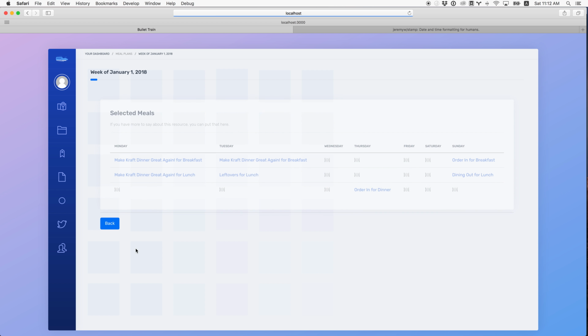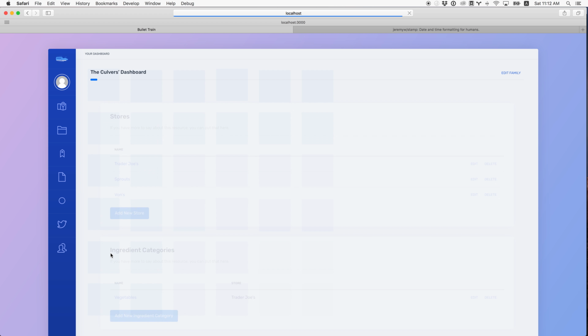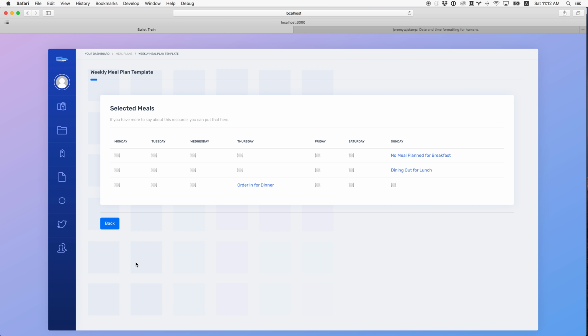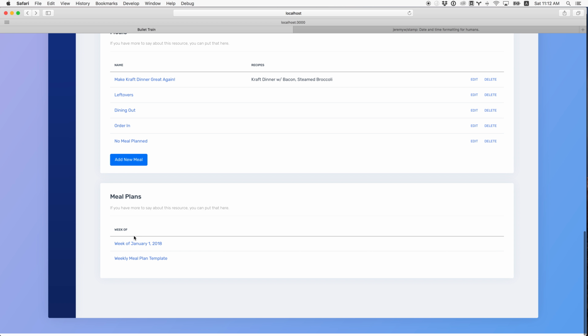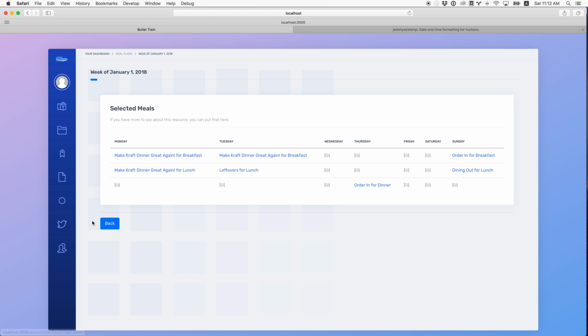So we can see a generated weekly template, and then we also have this meal plan template. Now, I don't actually want the meal plan template to show up in this list here. I want that to be somewhere else, maybe in a button or something like that. Oh, you know what we never did fix? This back button is still in an ugly place. It's supposed to be in this white border.